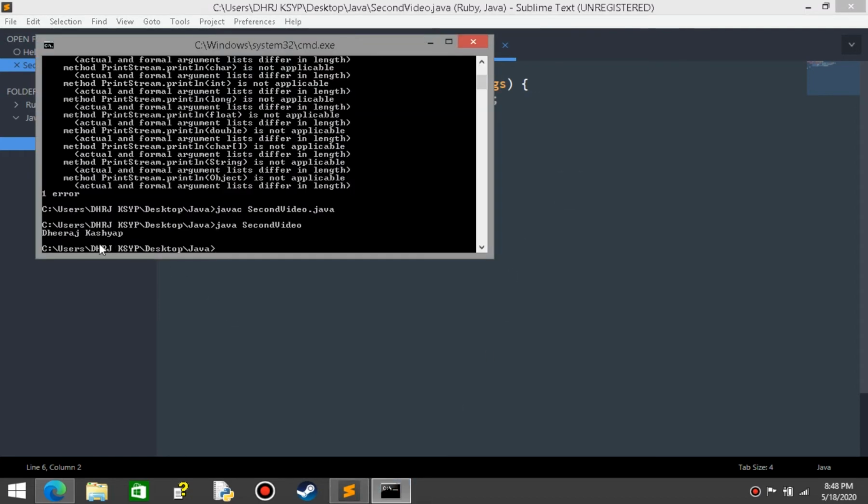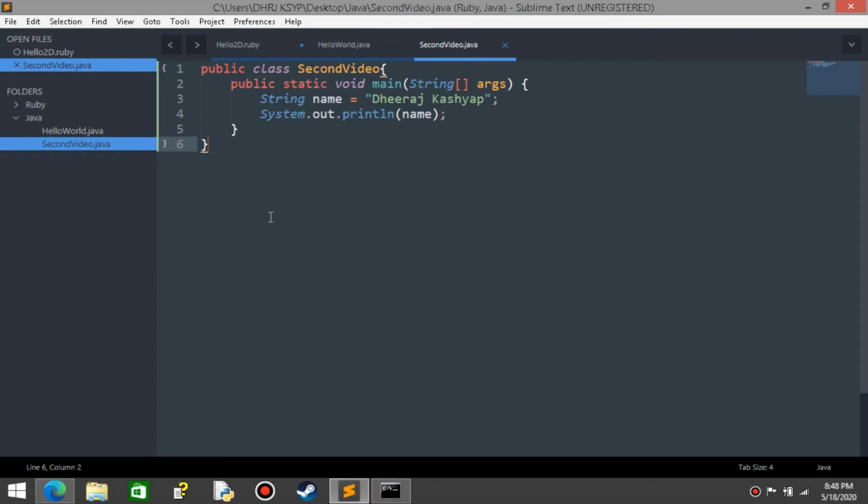As you can see in the terminal, we have printed the value of that variable, which prints my name. This is how you create a variable and print the value of that variable in the terminal.